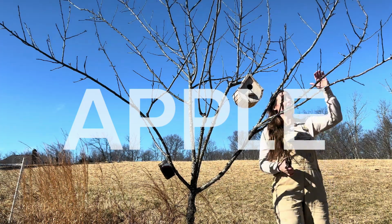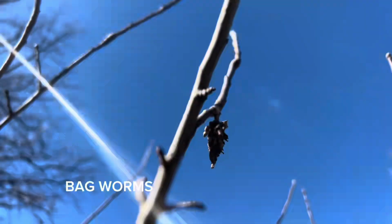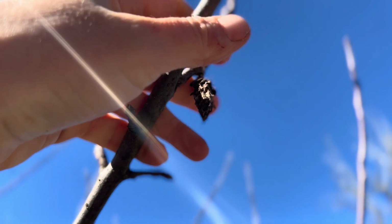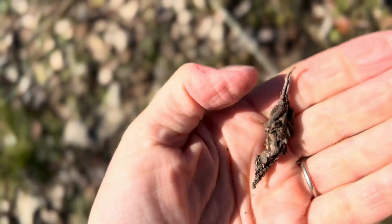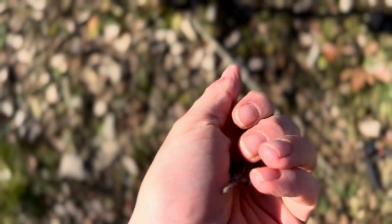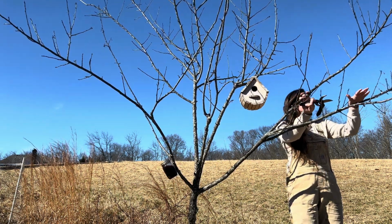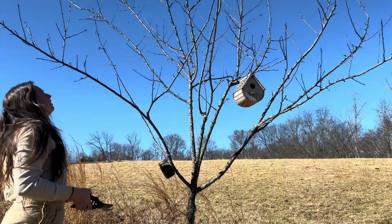So over the winter, I noticed that this tree was starting to collect some bagworms. I don't know if you can see that there, that thing that's dangling. It's a bag moth cocoon. We're going to pull that off. This is what it looks like. They kind of look like these little log cabin cylinders. What this tells me is we need to attract more sparrows to this area. We're going to take those two off. The sparrow house is here, so that's good. Hopefully someone will move into that soon.